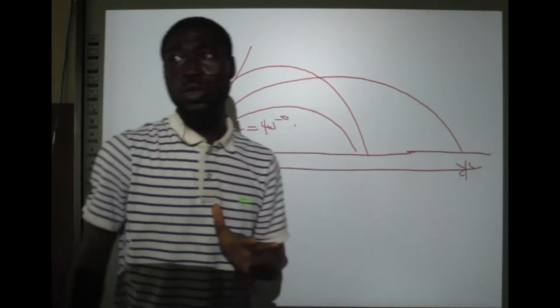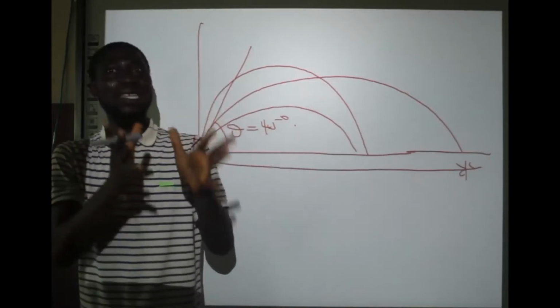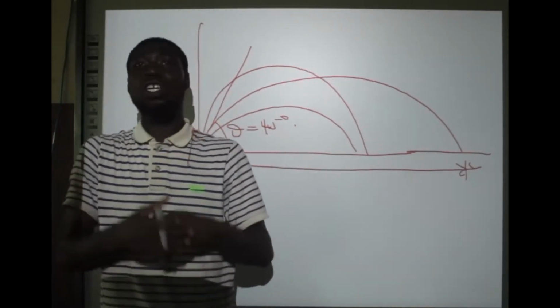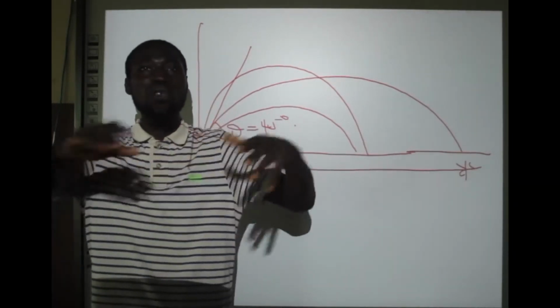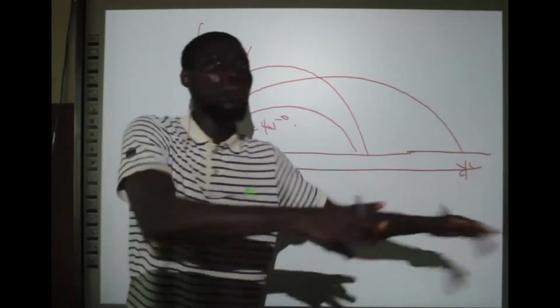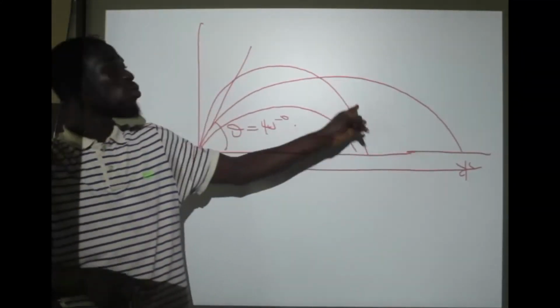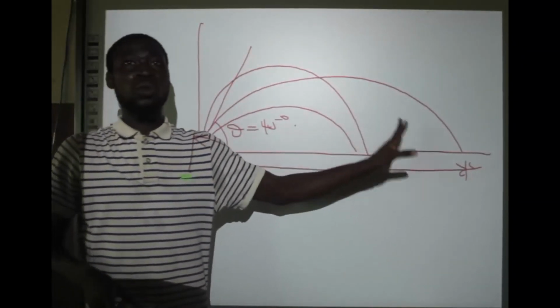So I want us to round up here. In our next class, we are going to discuss the last aspect of projectile motion, which has to do with the equation of trajectory. That equation of trajectory is the equation we use, let me say, as the equation of first principle to solve for any question in projectile motion. So we'll continue in our next class.